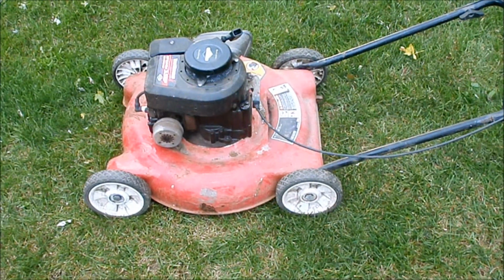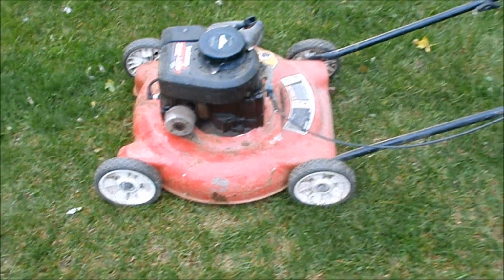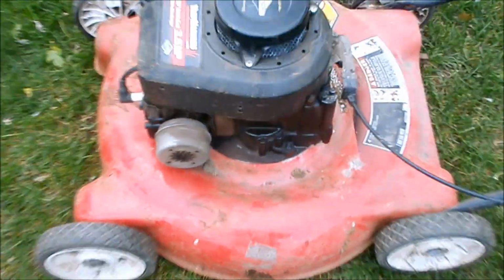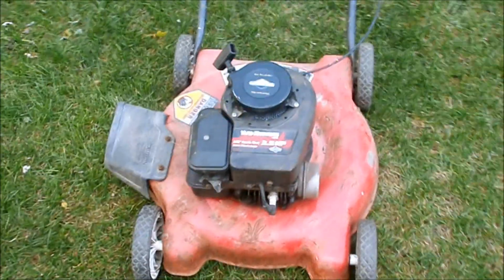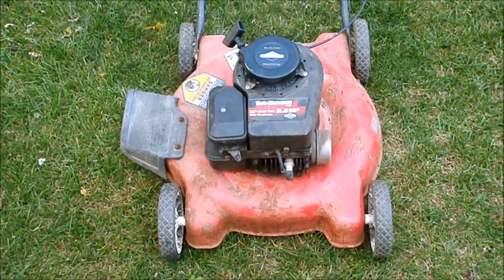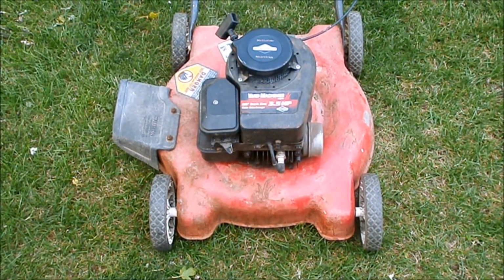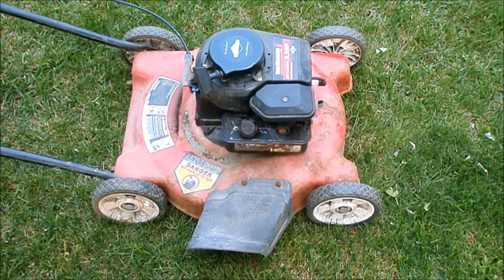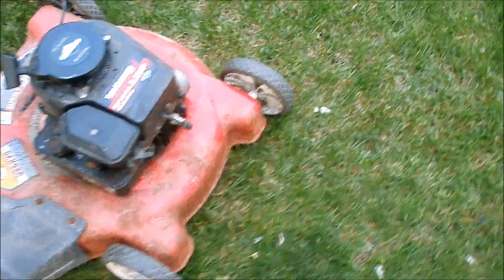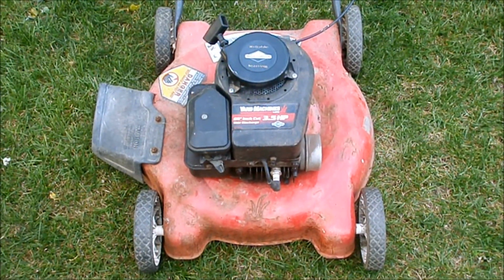So all in all, this guy sounds pretty darn good. It's not smoking out of the muffler. I let this run quite a while. Some other day I'll see if I can get that blade off from underneath. Would not surprise me if it's rusted on there. If it is, I won't worry about it. But for being a garbage pick lawnmower, it sounds pretty good. Got it going with a hodgepodge of spare parts. These little 3.5 horsepower Briggs, you wouldn't know it by looking at them, but they're pretty tough little engines.